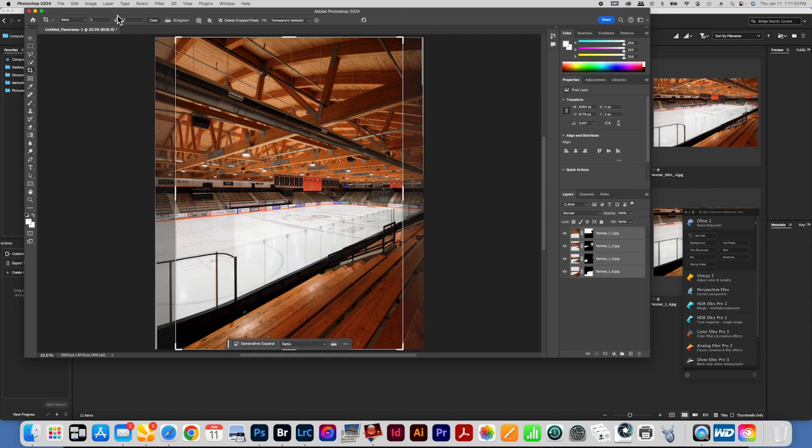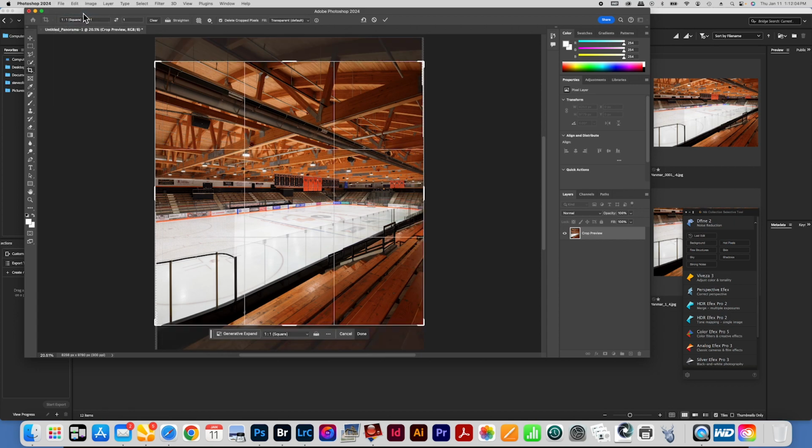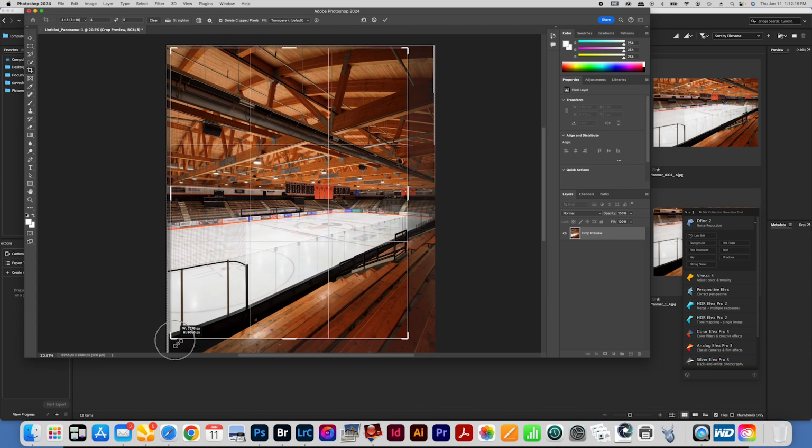So we'll change that ratio to, let's try 4:5. There we go. That looks pretty good, actually. That looks really good. That's square. Not bad. Not bad. That actually might end up being the one that we want, but let's take a look here. Let's go back to the 4:5 or 5:4, I should say.